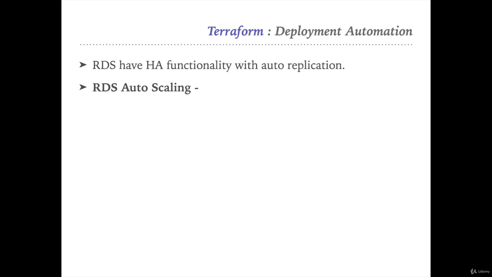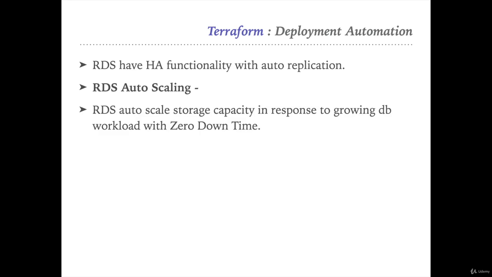The relational database service also has the functionality of auto scaling. Amazon has very good monitoring, and it will continuously monitor your RDS service. When the monitoring service finds that there is a need to auto scale, the RDS service will auto scale the storage capacity of your database without any downtime. The auto scaling in your RDS service will happen without any downtime. The service will not be interrupted.